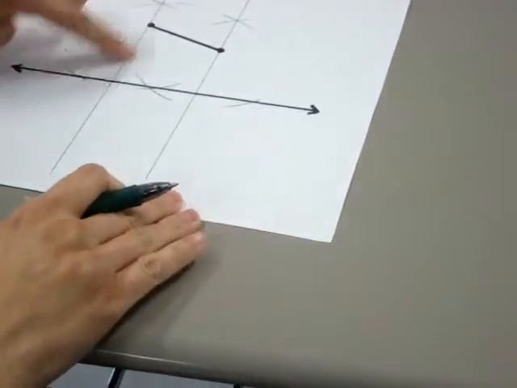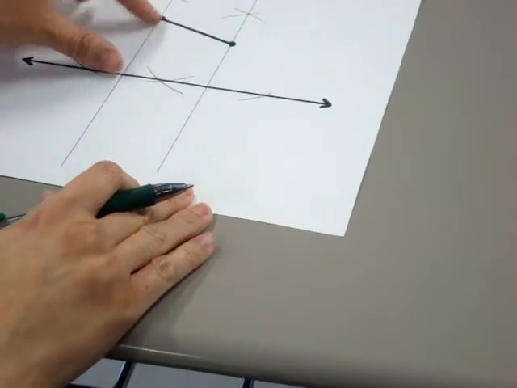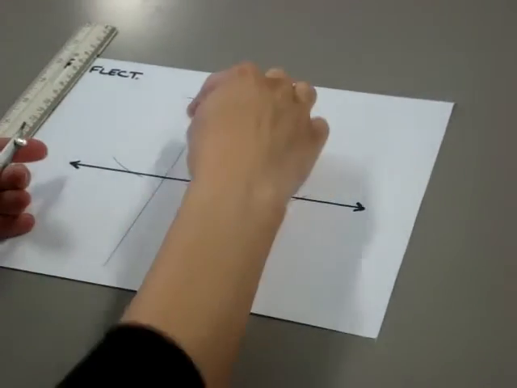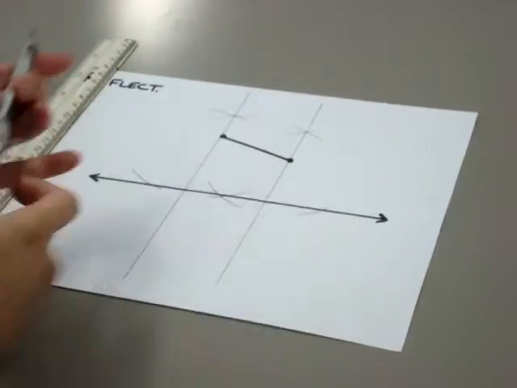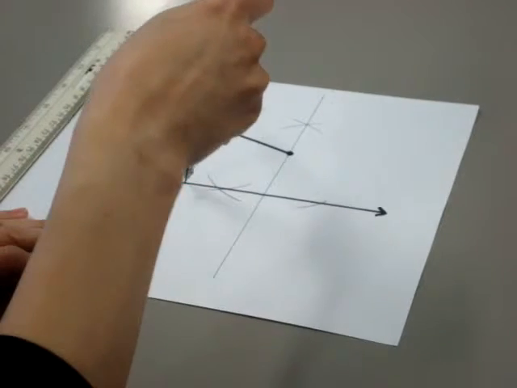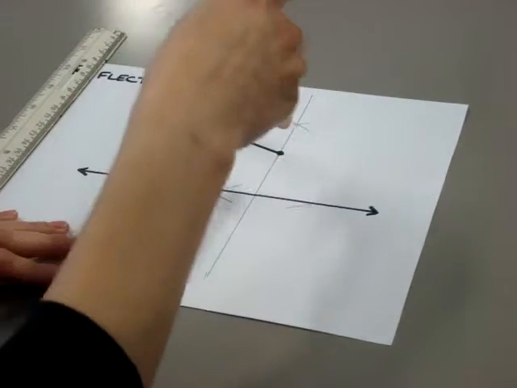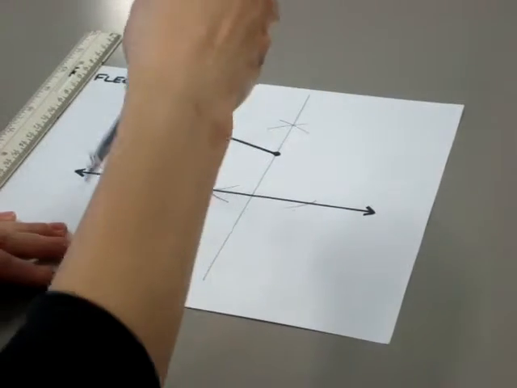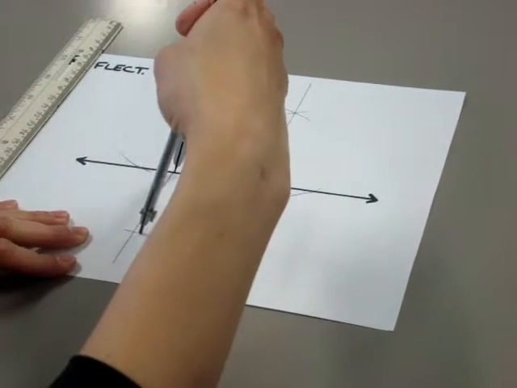Notice that I'm drawing these lines long enough so that I can reflect this point to the other side and that point to the other side as well. To find out how far this endpoint is from that vector line, I will just use my compass to find the distance there, and flip it around and mark the line on the other side.